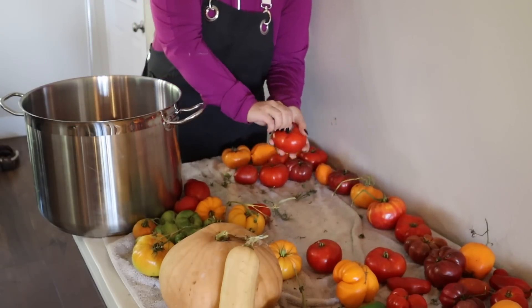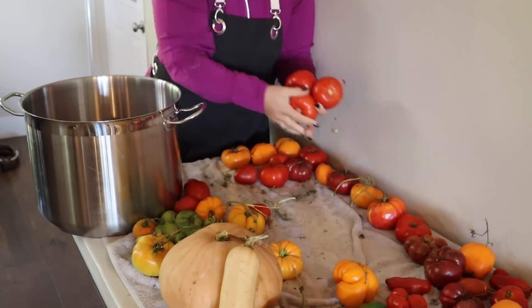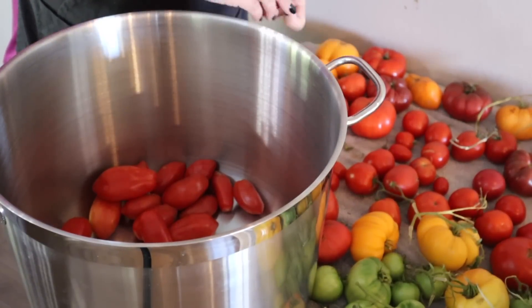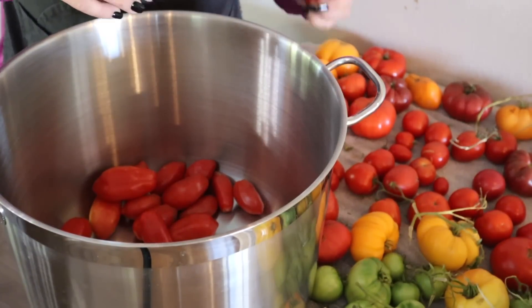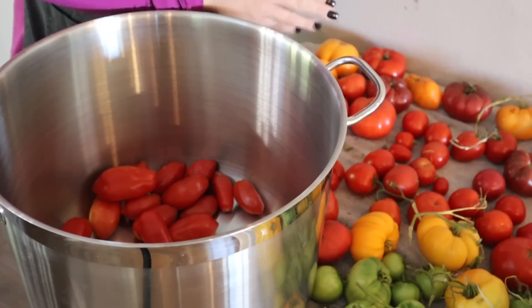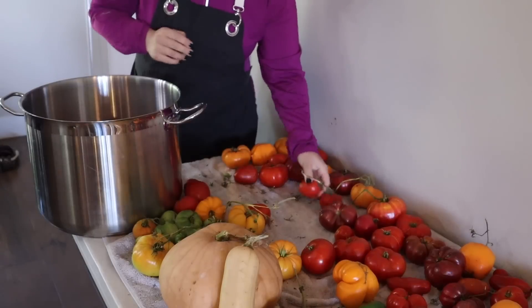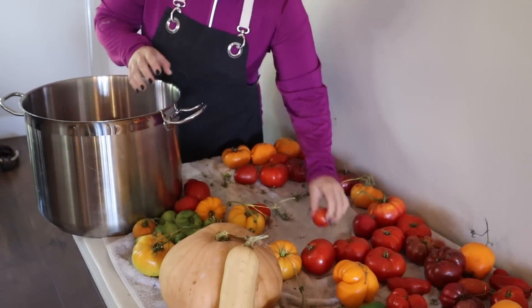The first thing I'm going to do is get these tomatoes in our large stock pot. I could cook these in a roaster pan but I want this to go a little faster, so we're doing it in this stock pot. I finally have a hand blender so I can throw things right in here. We're going to add a few more ingredients. I also want to get some food prepped for Josh while I'm gone — I'm going with my mom to the Homesteaders of America Conference in Virginia.